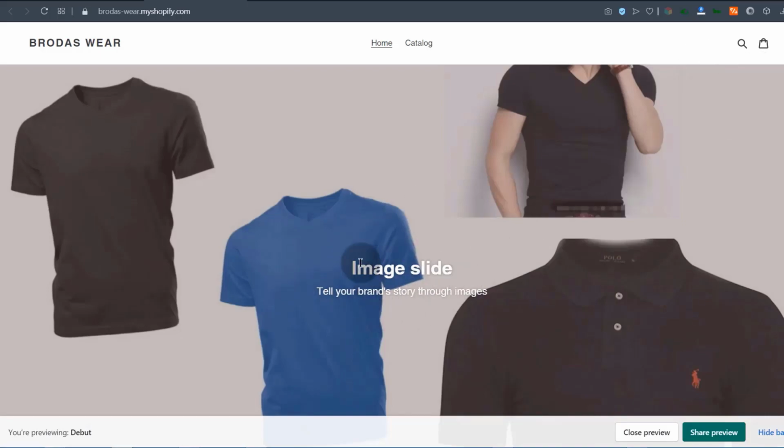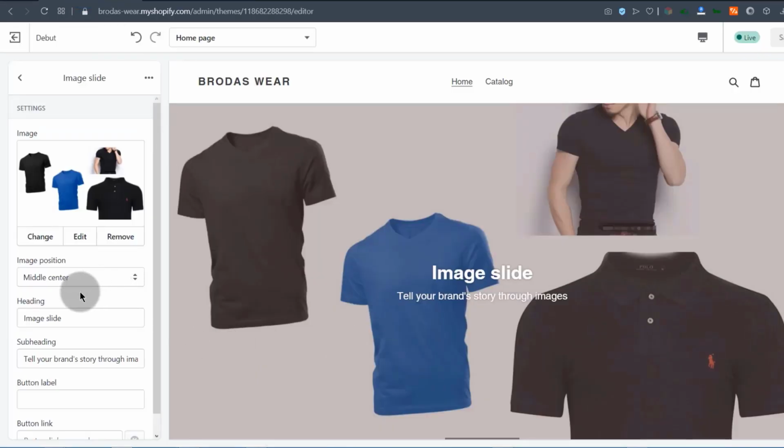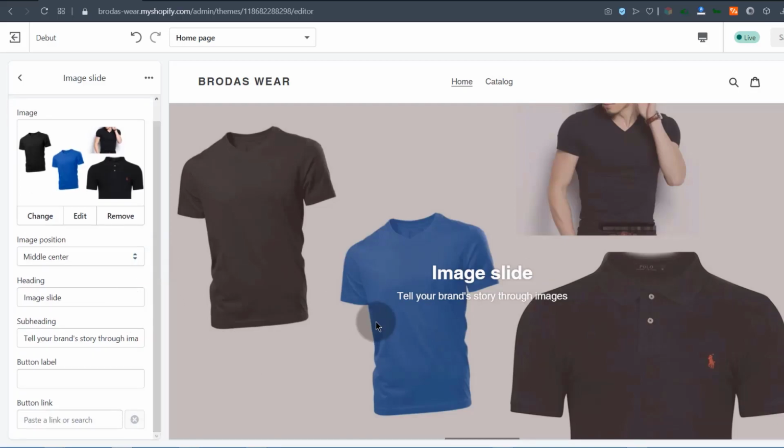And let's change this text as well. So let it say something that is pretty descriptive of our site, so that when somebody comes in, they will get an idea of what the store is all about. That's very important. You need to let people know in advance what the store is all about. I'm going to come into the header and I can say something like, we sell men's wear. All right, so once I do that, I can just click to save.